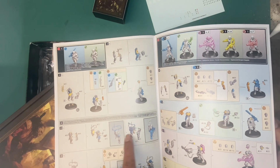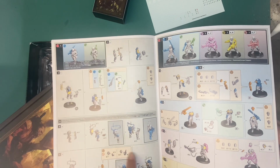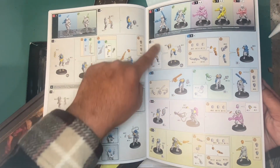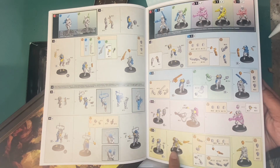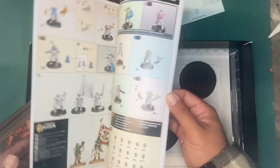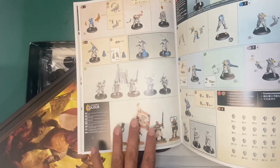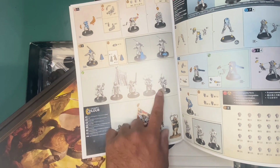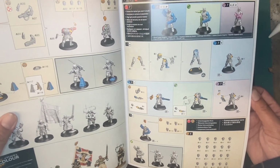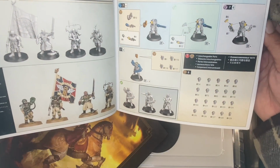Looks like the comms guy here, there's only one way you can build him, with the comms unit. And then number 5, you can make him into any number of these special weapons options. Then you've got your completed look here, what they should look like. And then you've got your Cadian shock troops. So you've got a sergeant, and then your interchangeable parts down here at the bottom.